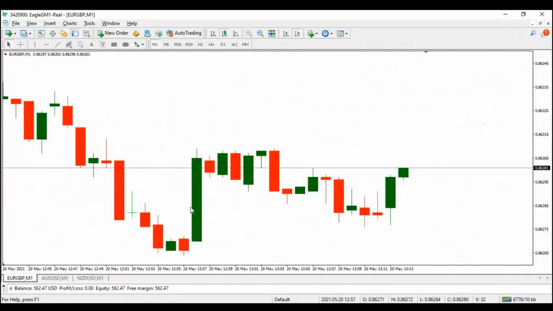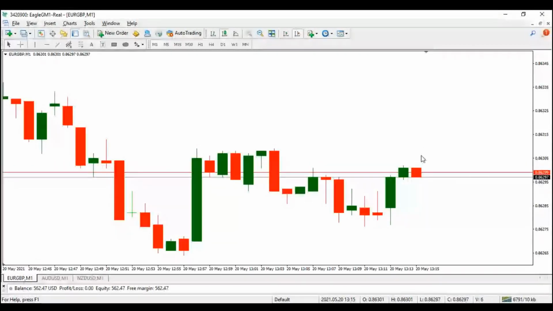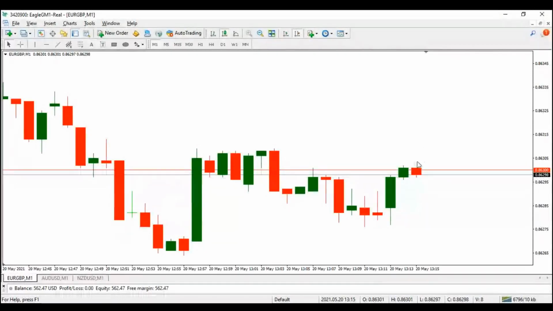We have two types of candlestick, a bullish candlestick and a bearish candlestick. The bullish is the green one, the bearish is the red one. Bullish means price going up, bearish means price going down. Let's look at this candle currently forming. Do you see how price is forming, like open, trading away, then deciding to close at an area? That's price action, the action in price. And that's what I want everybody to understand.